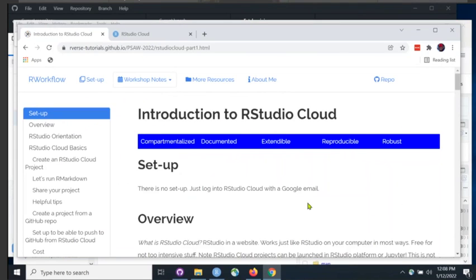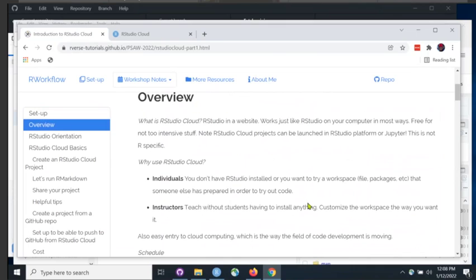Okay, so what is RStudio Cloud? You can think of it like RStudio in a website, but it's a virtual machine and an environment that you can set up. So your R environment, all the packages, anything that you need, you create this environment and you're using that in the cloud. A nice feature of this is that you can share that space with anyone you'd like to share it with, so they can see a copy of it and run your code.